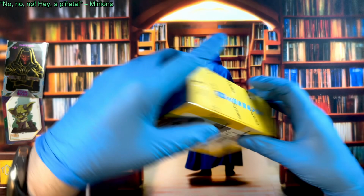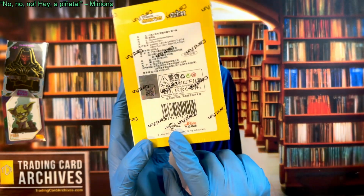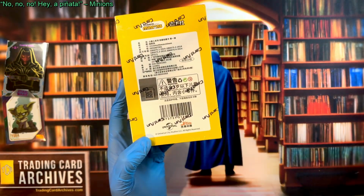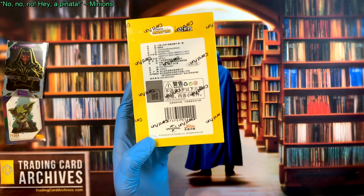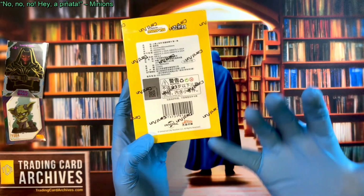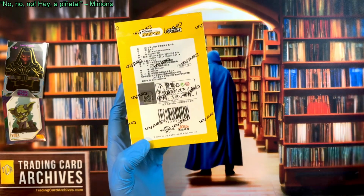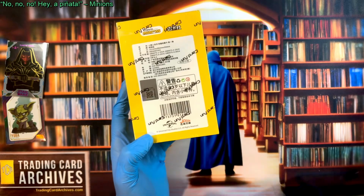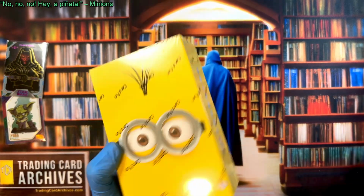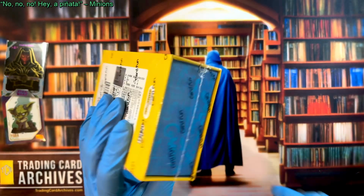We are going to be looking at not a Disney, but a Universal. So Jason also partners with Universal and also allows companies inside China to create products based on Universal IP, because Jason basically makes the IP deal with Universal and then redistributes, so to speak, that IP deal within China to companies like Card.Fun. That's how products like this come to be and are fully licensed and all that.